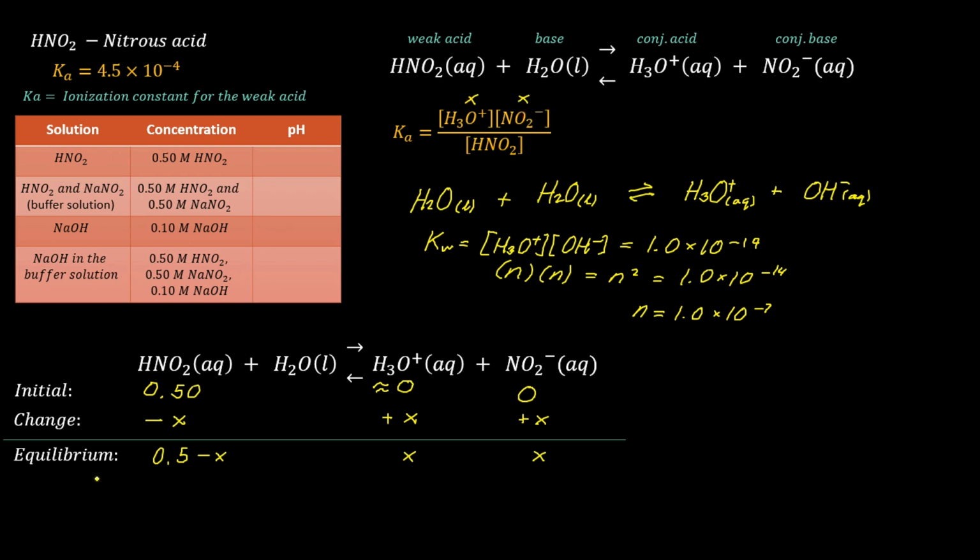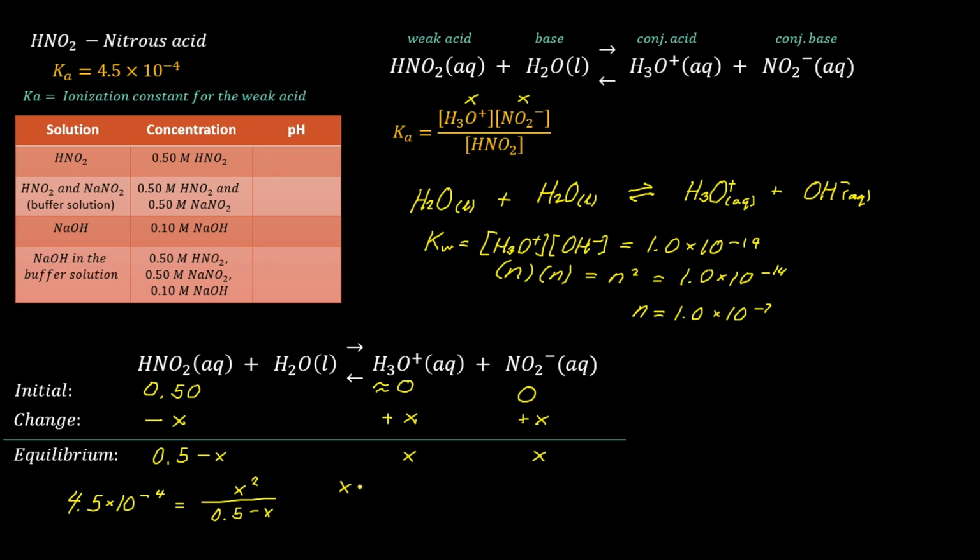We'll be writing it down here. So don't forget that Ka is equal to 4.5 times 10 raised to negative 4. X squared, like we place here, x times x, over 0.5 minus x. So you will be dealing here with the quadratic equation. I hope you can solve this by yourself. You just have to transpose 0.5 minus x to the other side. You can also solve this using shift solve if you're using a calculator, if that feature is available in your calculator. If you're gonna do that, place an initial value of less than 0.5. That will help you get a positive value.